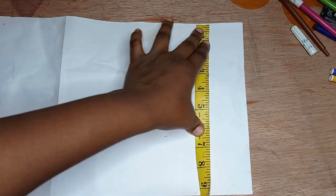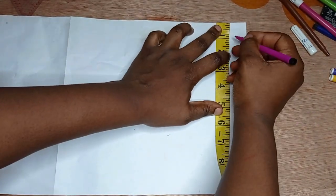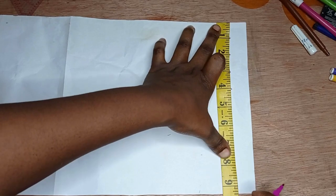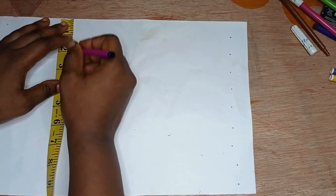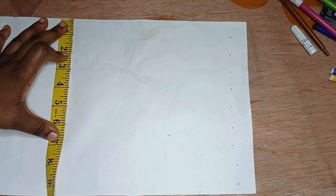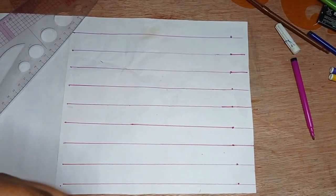So vertically and horizontally, we're going to take one inch. As shown, one inch, one inch, one inch, like that. So I'm just going to replicate it here so that it will be easy for me to draw a straight line. So I made this into a straight line horizontally.